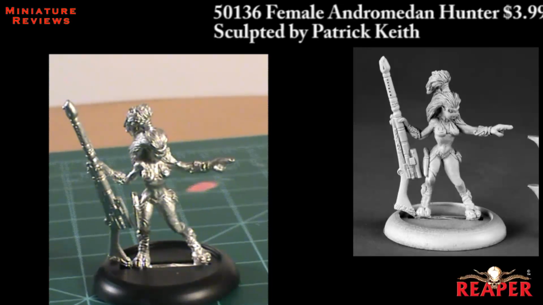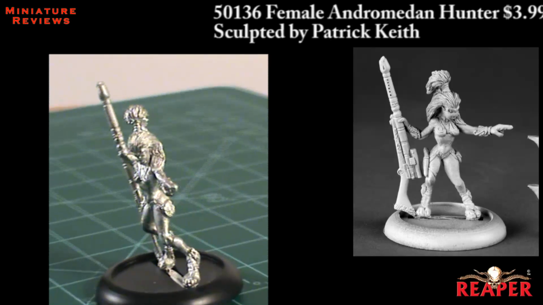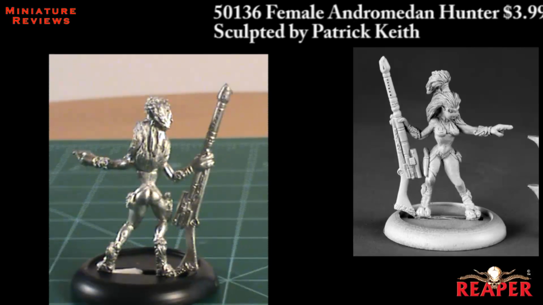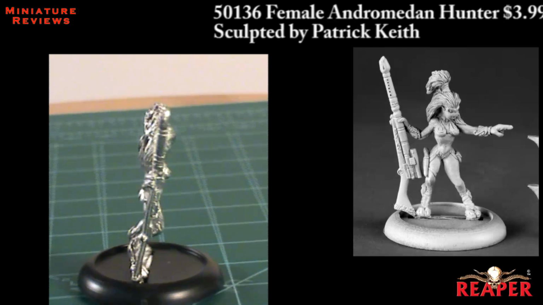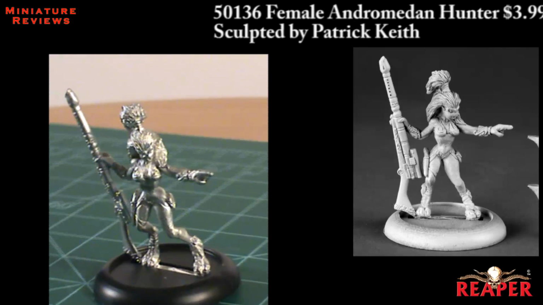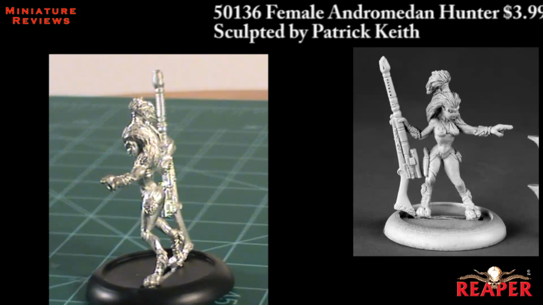And the last Chronoscope figure for this episode is going to be a female Andromedan hunter. This is a single-piece miniature, and you can see she's carrying a very heavy rifle in her right hand and pointing at something in the distance with her left. She's obviously of alien appearance, just like the other Andromedan vizier that we saw not too long ago. On her face, where her nose should be, it's more flattened than anything else, and you can see her feet have sort of like a bird-like quality to them.